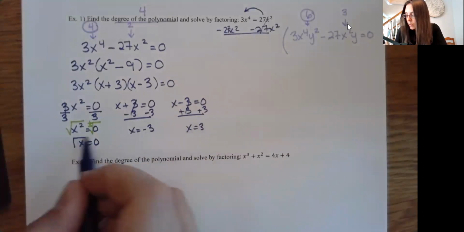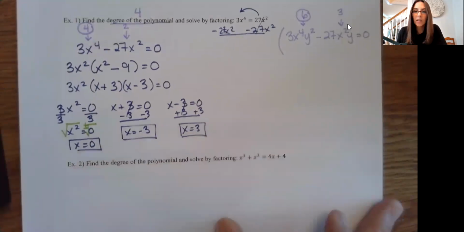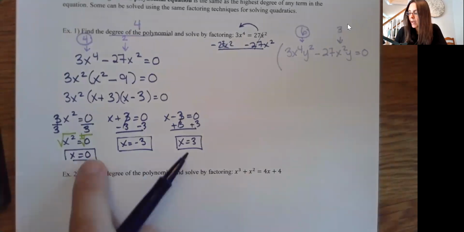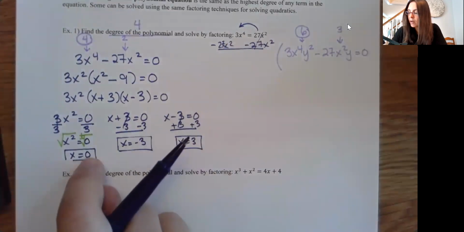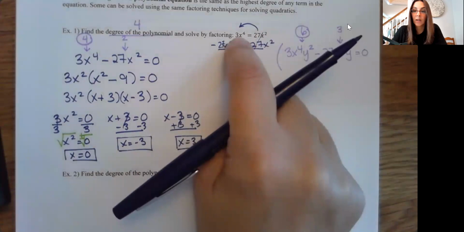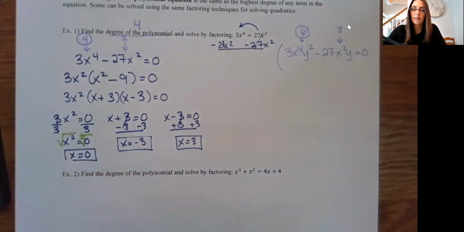And of course, you could always check these by plugging them right back into the original problem. I'm not going to do that here. We've done lots of checks already, but just plug these answers back into the original and you should see you get true statements. 0 is an easy one to check, right? If I plug in 0 to my x's, they both become 0. So you can see right away that you get a true statement for that one. And then you can check the other ones on your own at home.